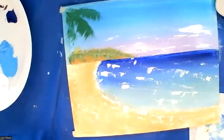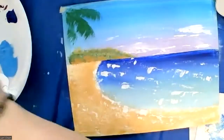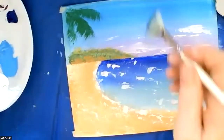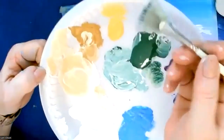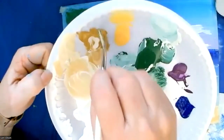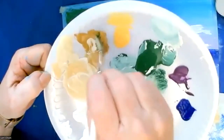Then, without washing my fan brush, I'm doing the same thing. I'm holding it straight up and down. If you can see, I still have a little green in it. I'm going to dip my brush into the yellow ochre.